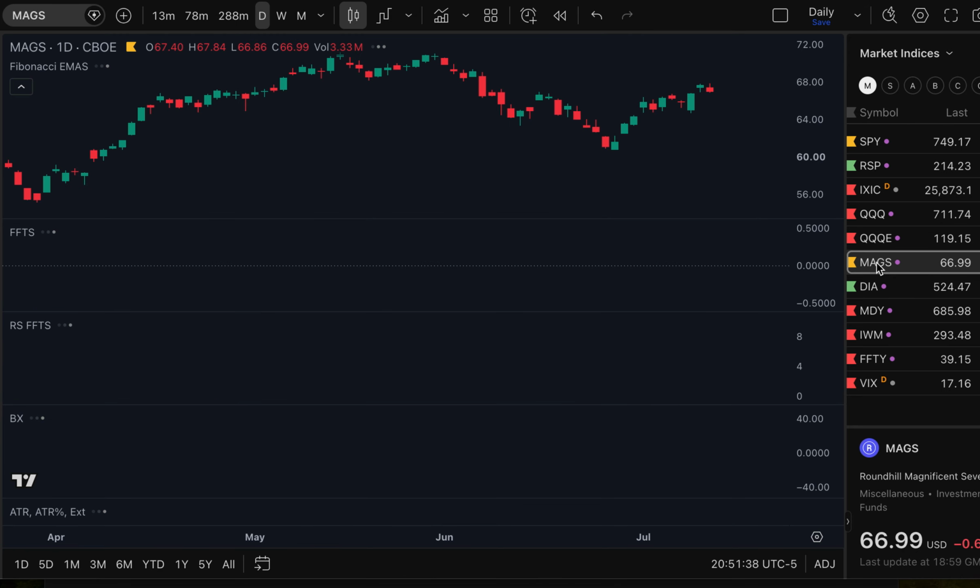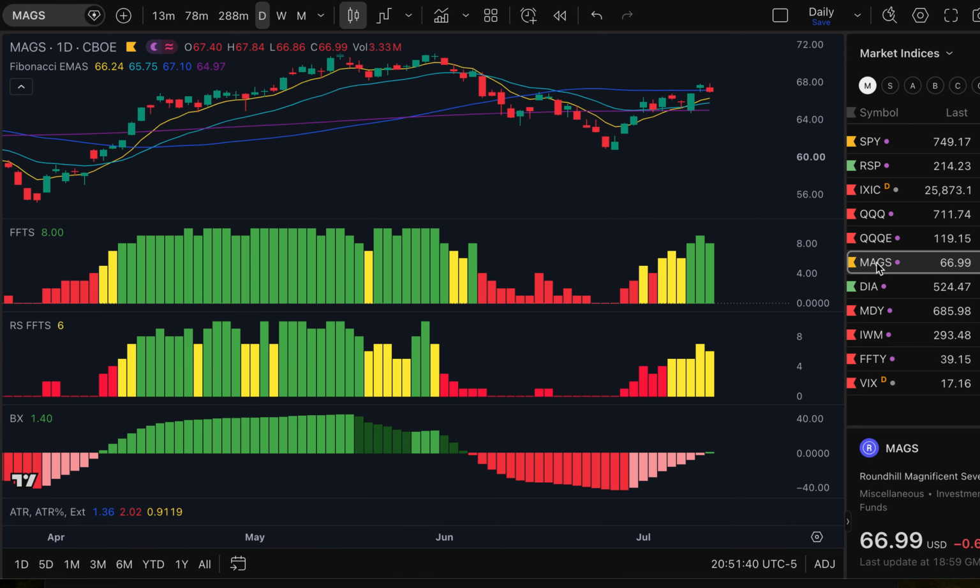The Magnificent 7, 8 out of 10 on the trend stack, 6 out of 10 on the relative strength trend, and momentum just turned positive, just barely positive today. So we do see that momentum has been increasing. We're kind of right here at the 50-day simple moving average. So we're watching this to see if it can continue building momentum.